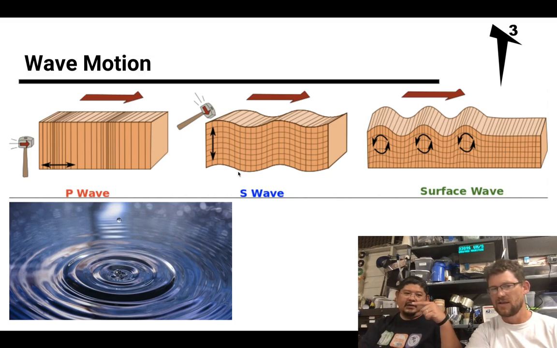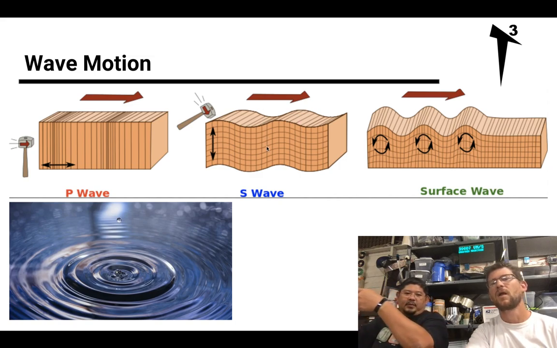Yeah, the P wave or primary wave or pressure wave, the wave propagation travels along with the direction of travel, which is the red arrow. So the wave moves like this, or the particle motion moves like this. The S wave, secondary wave, or shear wave, the wave still propagates this way, but the particle motion is perpendicular.